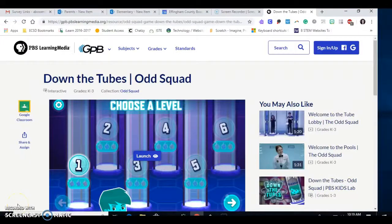During this lesson, you are going to learn more about measurement as well as practicing your engineering skills. You are going to be trying to measure the tubes out, find what pieces fit. Sometimes you may have to add or subtract numbers away. Try to turn and manipulate the tubing to figure out how to get your person all the way to the end and end up getting the juice boxes.